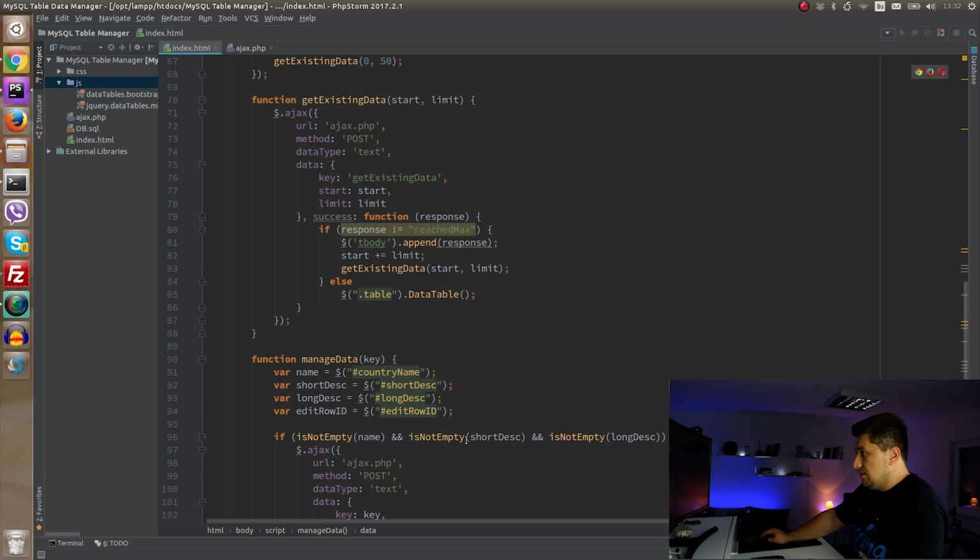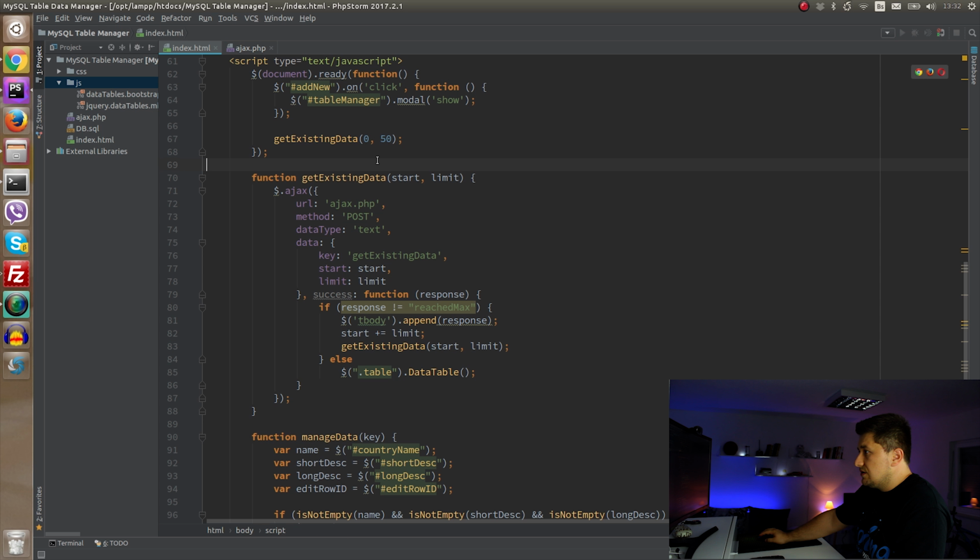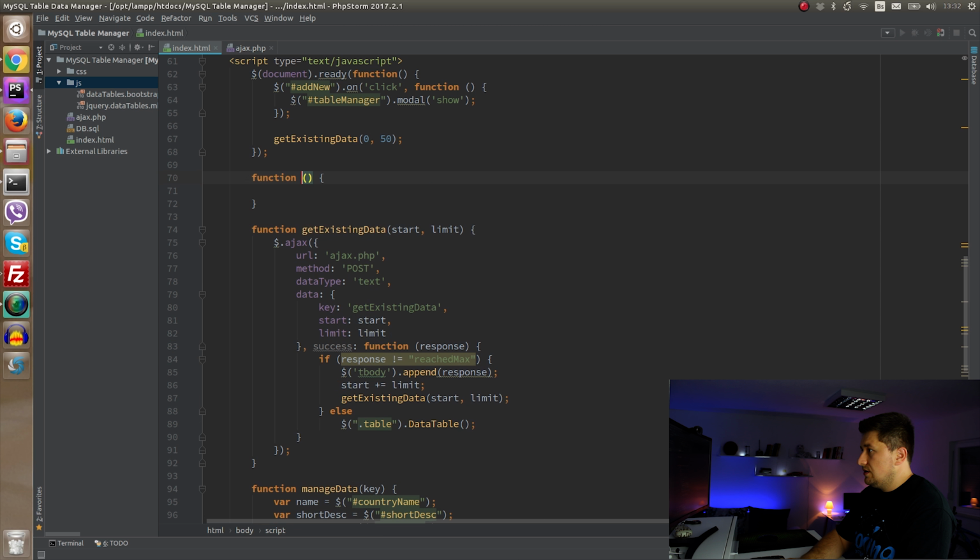Okay, so now that's okay, that is fine. And function edit will receive one parameter row ID.